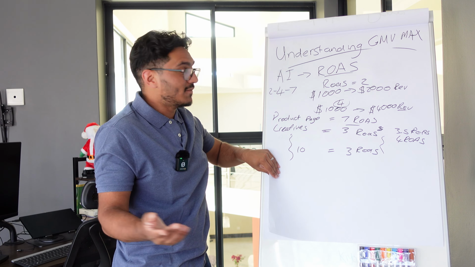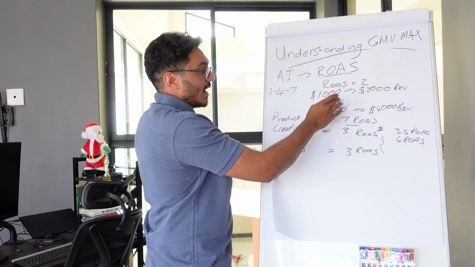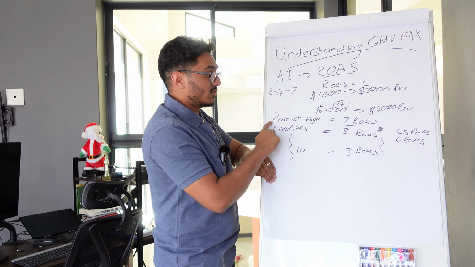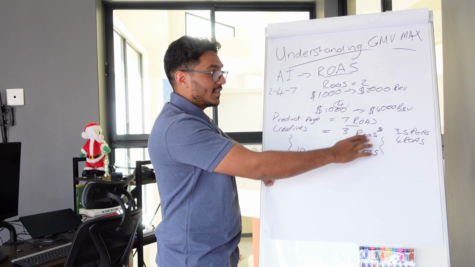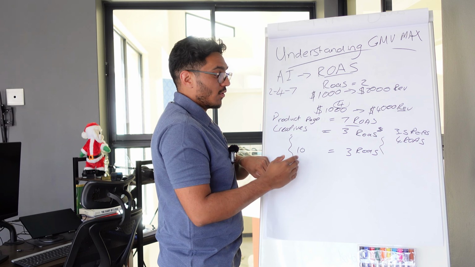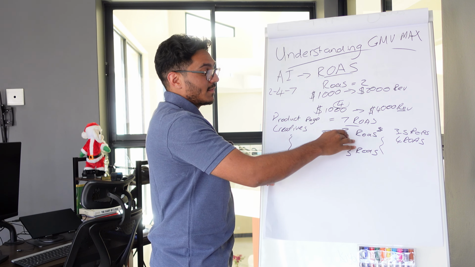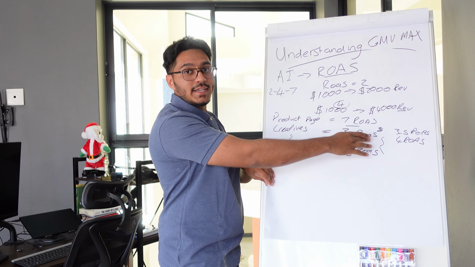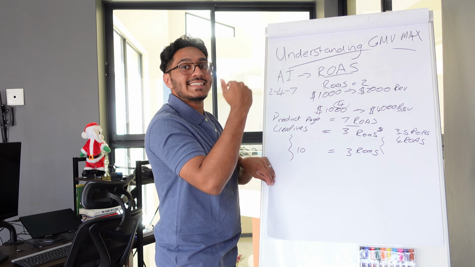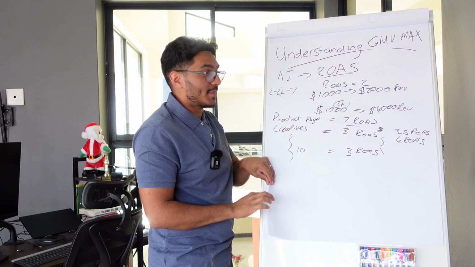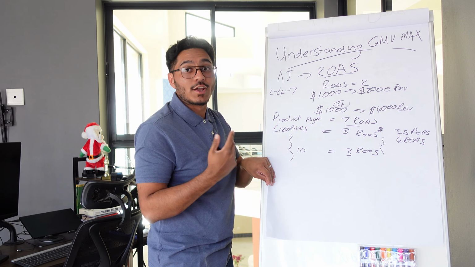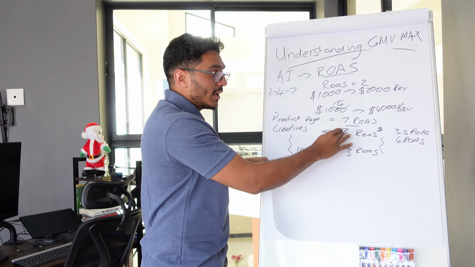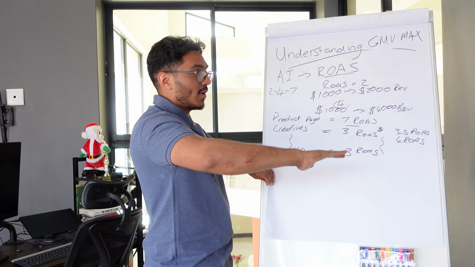And we look at it from the GMV Max side. Like I said, say the brand sets a 4 ROI on the back end. The 7 comes from your product page. The 3s are going to come from the videos, right? Then this is most likely all the cold videos. This is how much they're producing cold. If they're staying there for a while, if it's being pushed out for multiple months, they're pulling a 3 ROI cold to a cold audience. So you want to hit that cold audience at a 3 ROI, okay?